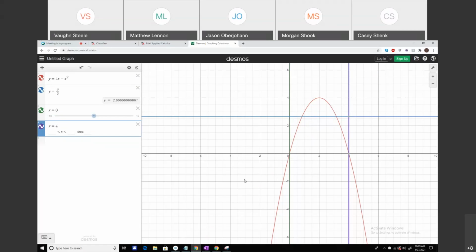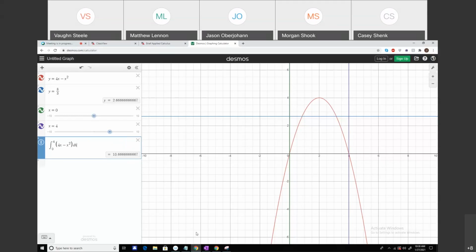Right, it's pretty easy to figure out too, right? Because if you wanted to find the area of the rectangle, you would just do 4 times 8 over 3, which would give you 32 over 3. And so we could check, I mean, again, it's pretty straightforward since we did integration along the way to prove that fact, but we could double check that the integral from 0 to 4 of 4x minus x squared is also 32 over 3. And so that's exactly what 10.6 repeating is. Because 30 over 3 is 10, and then the extra 2/3 is the 0.6 repeating.